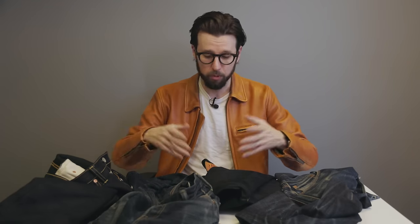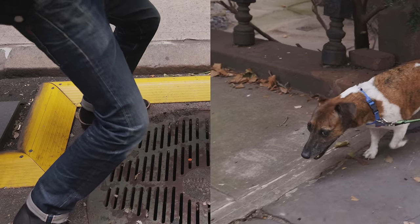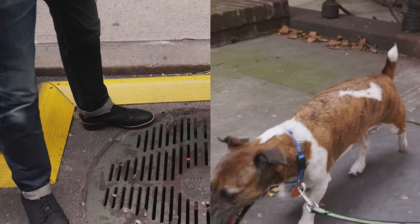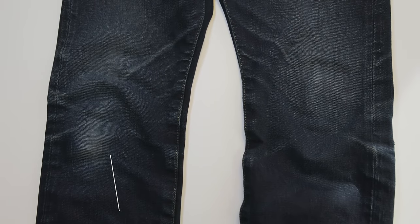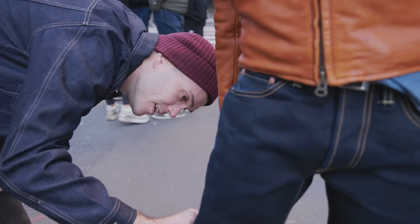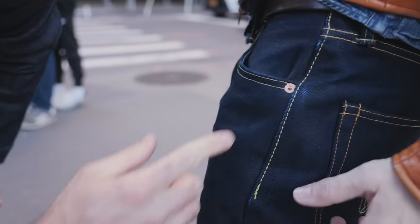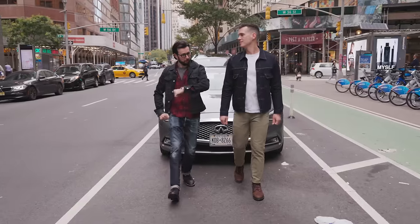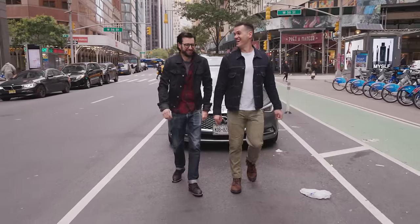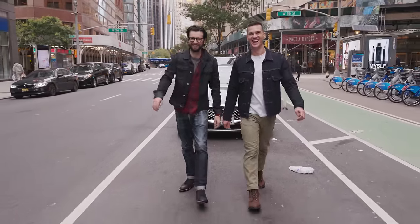When I have to carry my dog out of my building to walk him, I will usually go down on one knee to set him down on the ground. As a result, my right knee will usually have a little bit more fade on it than the left knee. In a very big way, what makes raw selvedge denim so much fun and special is it is a reflection of your lifestyle and the way that you wear your jeans. That's kind of the whole point.